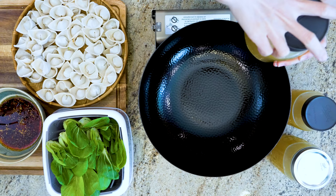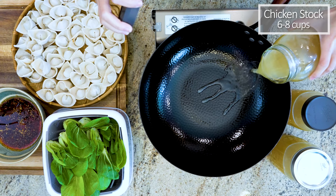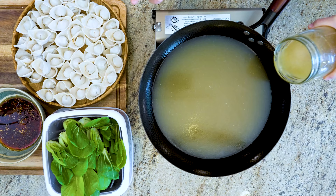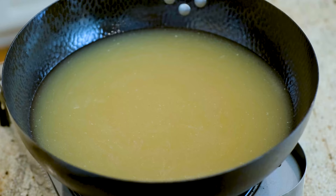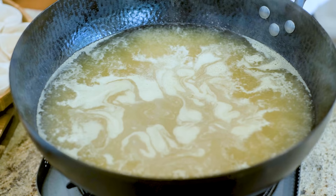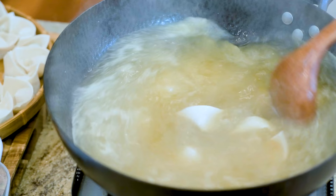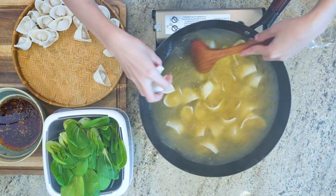Let's set this aside and we are going to cook the wontons. Pour 6-8 cups of chicken stock into the wok. I'm using homemade chicken stock but store-bought or even water would work just as well because the flavor base is so powerful that you would not notice the difference. Bring it to a boil. Use your spoon to stir the broth to create a vortex, then put in the wontons. This way they will flow with the water instead of sinking to the bottom directly — otherwise they will stick to the bottom and lose part of their skin.